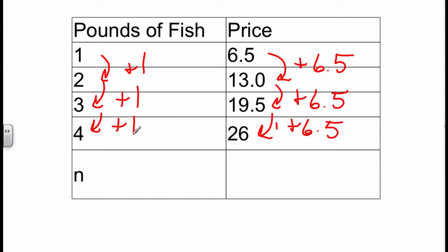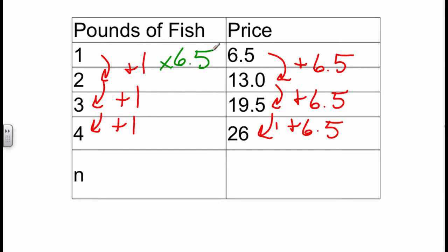All right. Now, when you're working in a table, you have to take into consideration both sides. So how do they interact? While this is going up by 6.5, notice this is not, but they relate to each other. So to get from 1 to 6.5, if I wanted to go without adding or subtracting, what could I do? Yeah, multiply it by 6.5. 1 times 6.5 is 6.5.